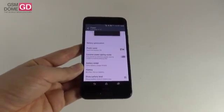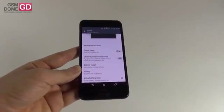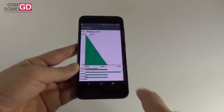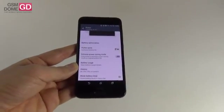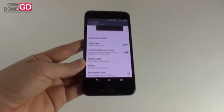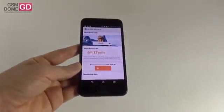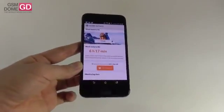This means we beat the Huawei Mate S with its 8 hours and 8 minutes, the Asus Zenfone 2 with its 7 hours and 30 minutes, and the Sony Xperia M5 with its 6 hours and 34 minutes. Still, we scored below the Galaxy A5 with its 9 hours, iPhone 6 11 hours and 30 minutes, and HTC One M8 10 hours and 15 minutes. We also did a PC Mark test that simulates continuous usage, and here we got 6 hours and 17 minutes, which is okay, but not more than that.